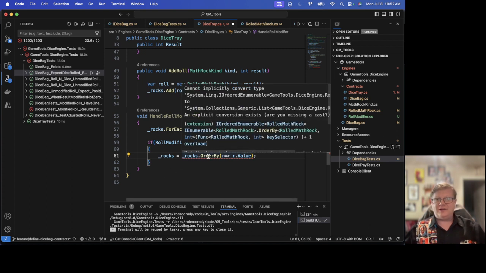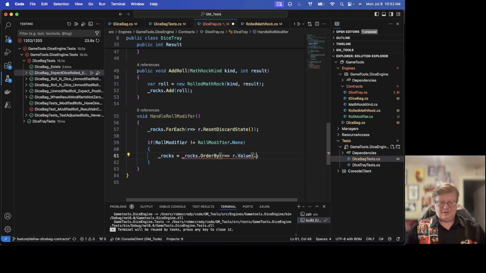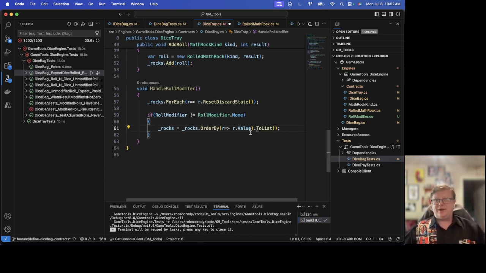Does it like that? It does not like that. The type is a System.Generic.List. Oh, .ToList(). There we go. We have to cast it back as a list. So we're sorting.